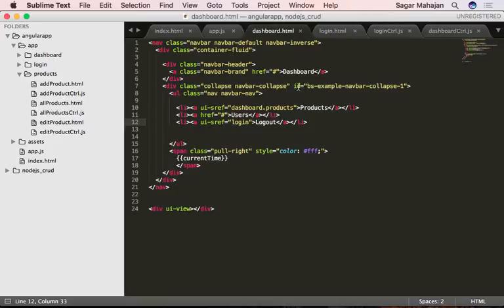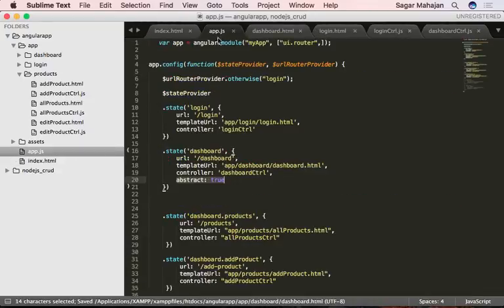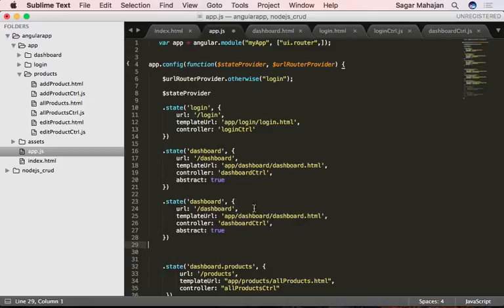So what we can do, instead of saying dashboard, we will say home, and let's just create one more state for home. Dashboard dot home, and URL will be the home, here will be the home, and here will be the home.